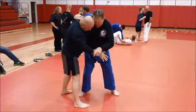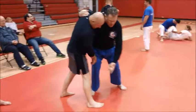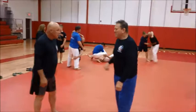I've got to create motion. If he's really staggered, I can't reach an inside trip. That's a good attack for me. I can't reach it. So I'm going to step out and I'm going to pull on the under. There it is. Okay? Draw the rear leg forward. Thanks, guys.